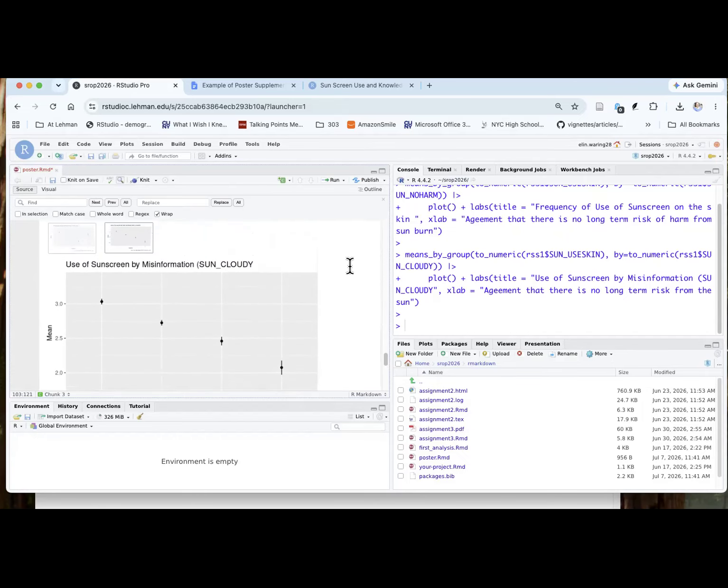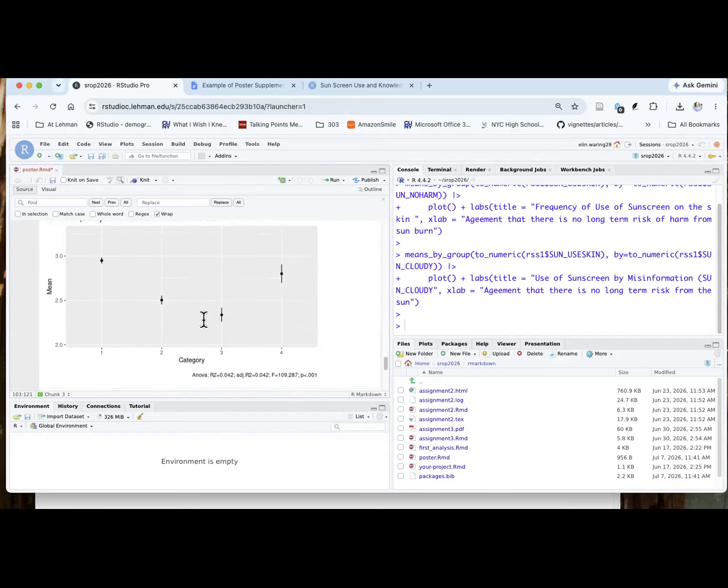Oh, I should note that here we can see this is topics that haven't been covered in the workshop yet, but they're coming up. This is saying that the p-value that has been covered. The p-value is less than 0.001. So we would say that there's a statistically significant relationship between the variables. The r squared is how much variance is explained.